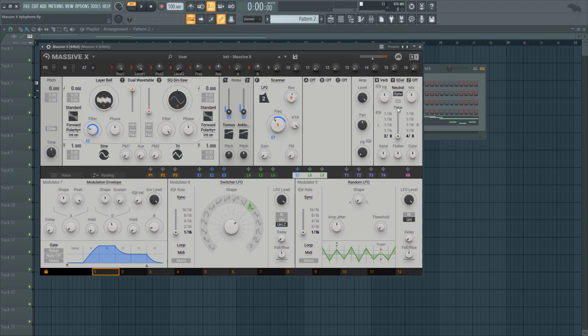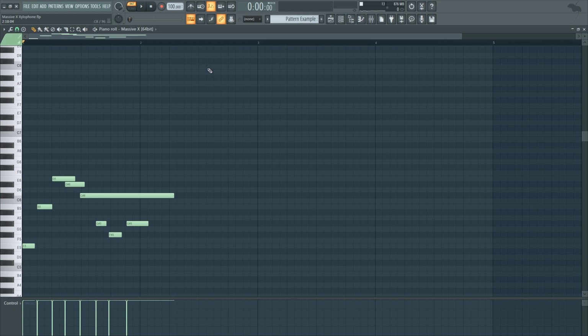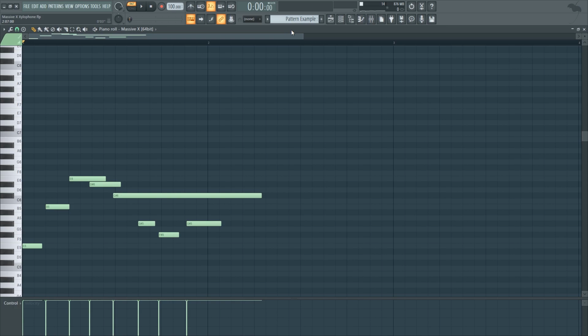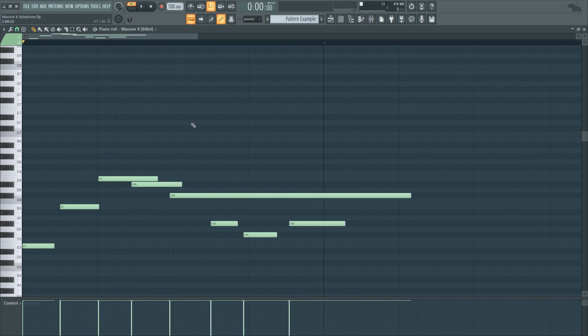And one thing that is very interesting when you use delay on this sound is that when you set the feedback all the way and you decide to play a small riff yourself, like with a MIDI keyboard, you get notes that are slightly offbeat. Like here's, for example, a small riff that I played myself, and you can see that this is offbeat, this is offbeat, F sharp and G sharp are also offbeat.